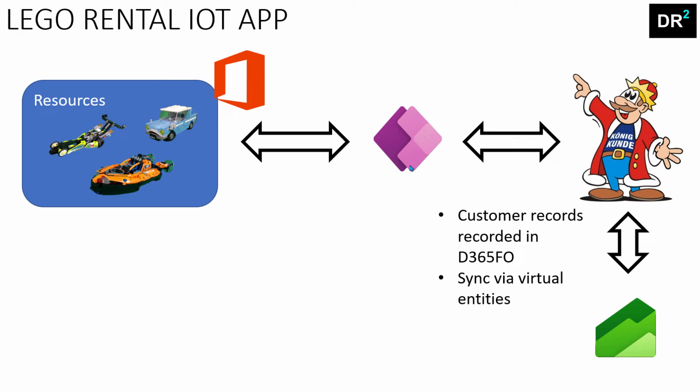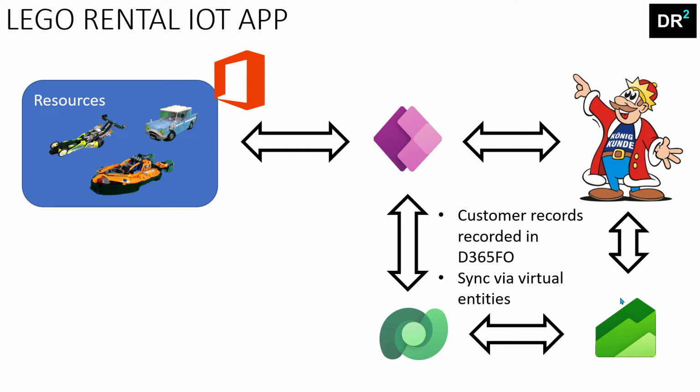And then, of course, the customer data is something that I have in Dynamics. Therefore, I synced the Dynamics customer data with the ones that the customer can choose by means of Dataverse. So I basically created a virtual entity from which a customer can select his record or create a new one.